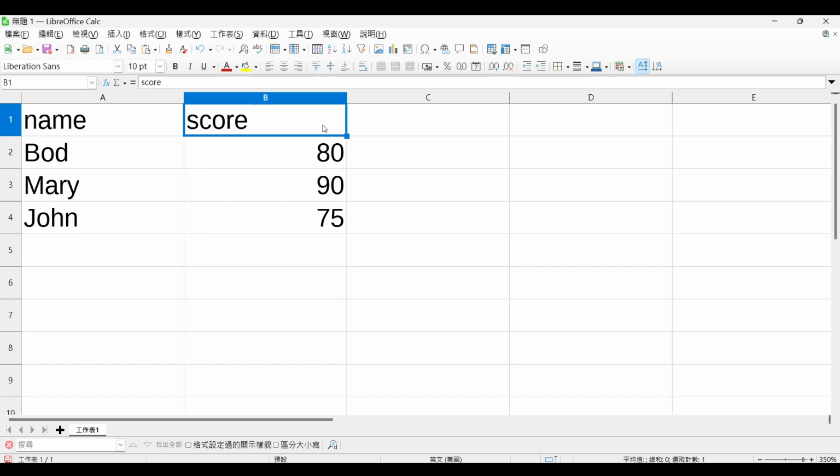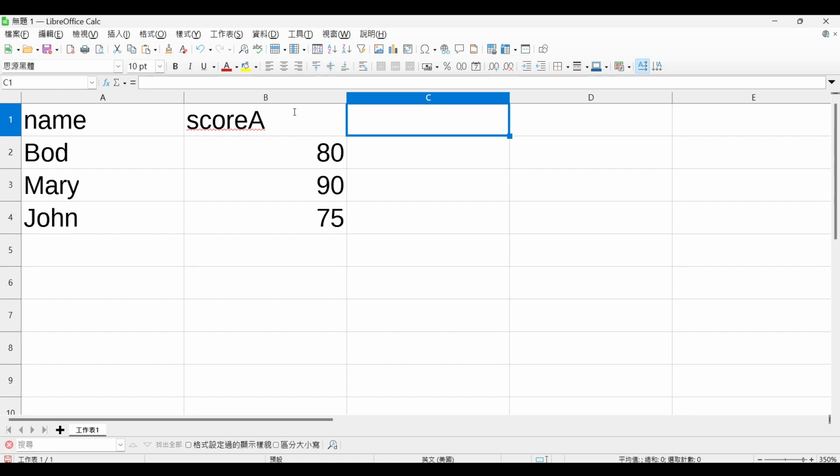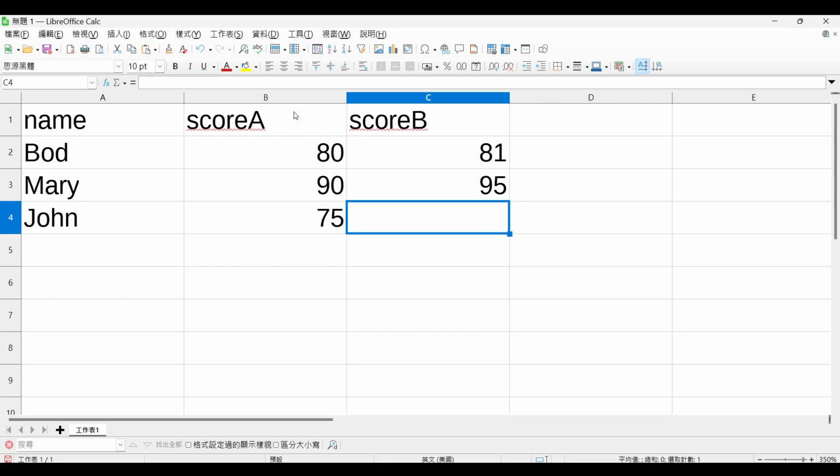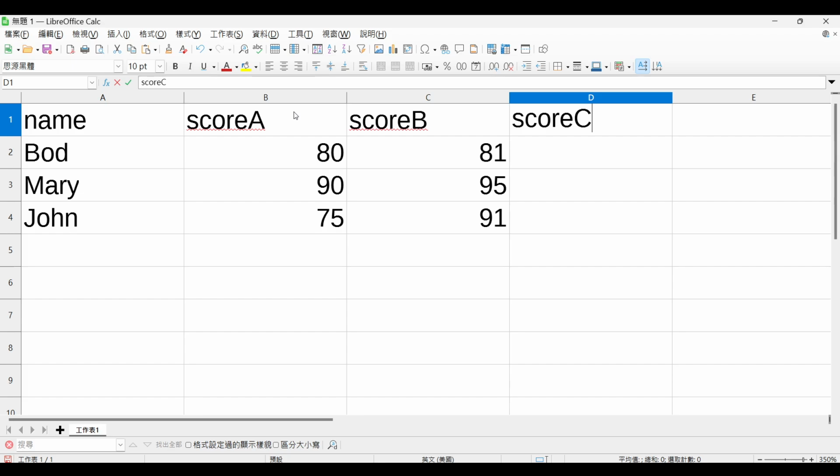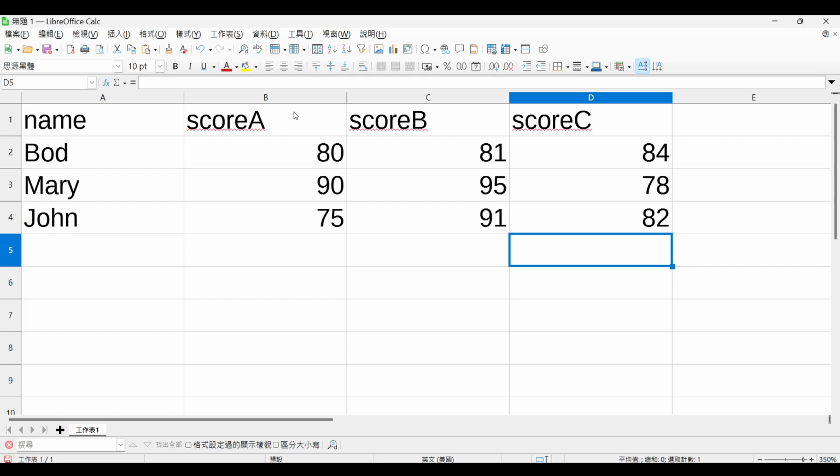And maybe we have several subjects because we have program, art, and music. This is score A, and this is score B. So everybody has two different scores, and again, 81 and 91, and maybe score C, just random numbers. That's some simulation for the spreadsheet.